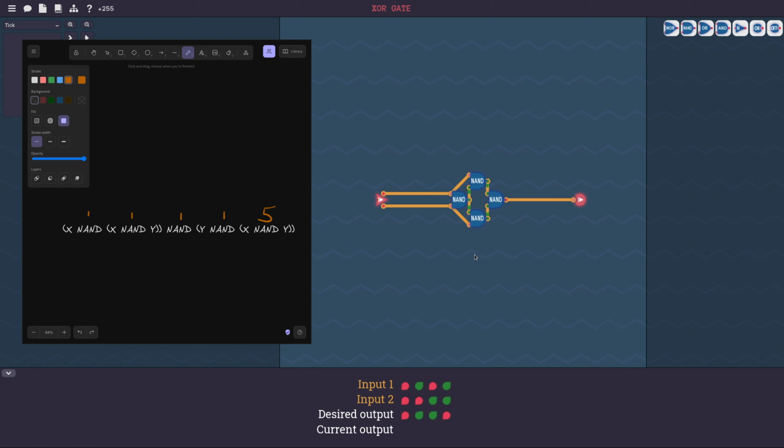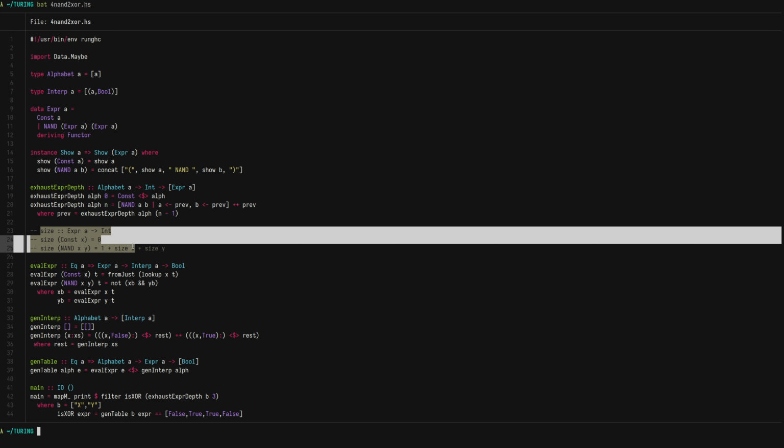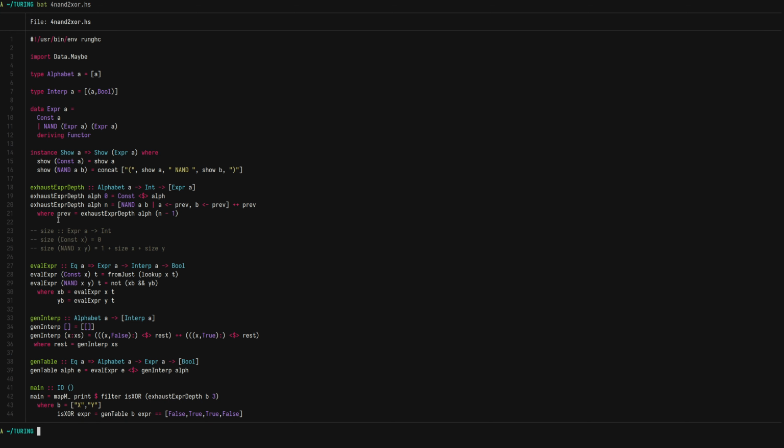So I don't know, maybe I'm talking about obvious things here, but yeah, I'm pretty sure I have tested this with size 4, and at least maybe my code is buggy, but it didn't find any possible expressions of size 4 that will produce the truth table of XOR. So that's that. I guess I'm not gonna go into too much detail.